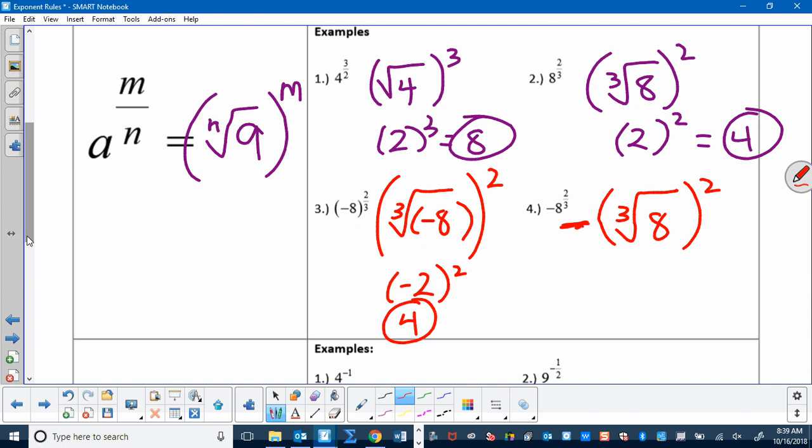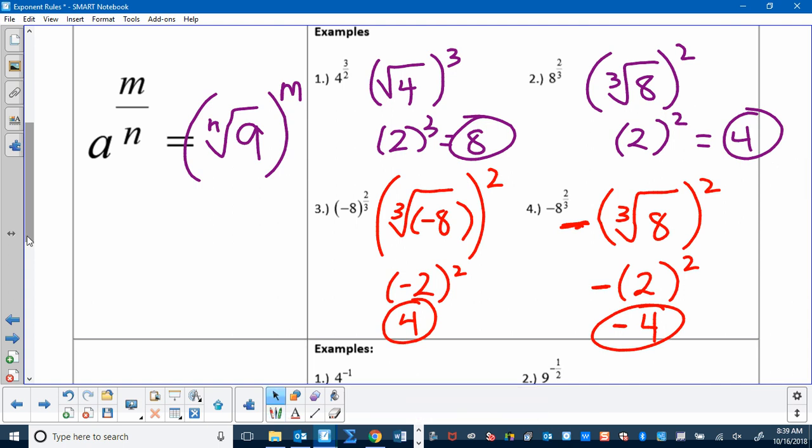Okay, cube root of 8 is 2, squared is 4, but what did I lose? He's coming right back. There he is. He's always there. Always second. Okay, so if it's inside the parentheses, he's your friend. He's included in the entire answer, the entire process, he's on the inside. If there are no parentheses and he's chilling in the front, he just kind of follows you in the front the entire time. Right? What if you have negatives?